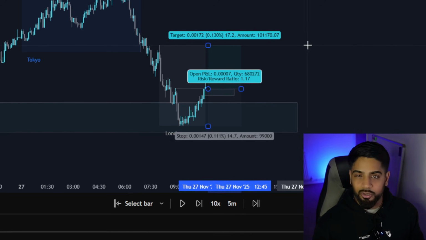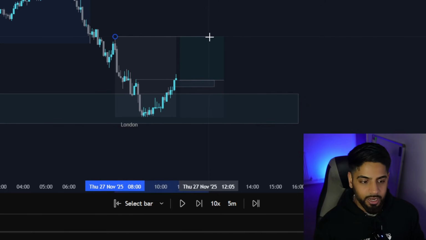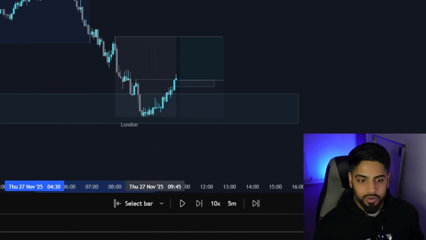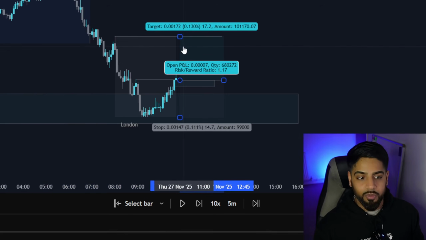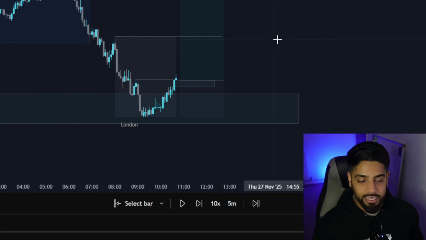So what we always want to do is take profits. We don't want to leave money on the table. So first and foremost, we can see that we've got our London highs right here. So that would be our take profit number 1. And then we've got the Asia high up here, or our brand new high as well. So price can potentially also push up to there as well.